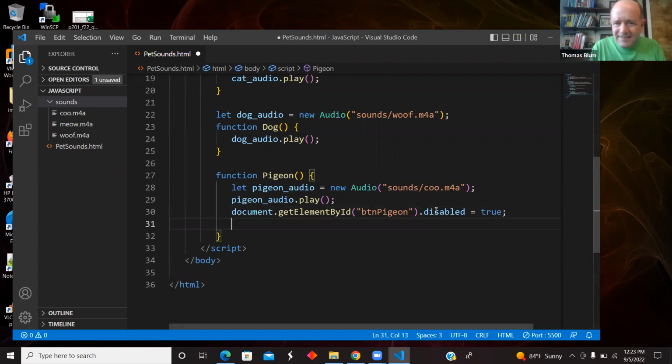But when it is completely done, then I would like once again for the pigeon sound to become available. So I'd like to enable the button when the sound is done. So I'm within this function.